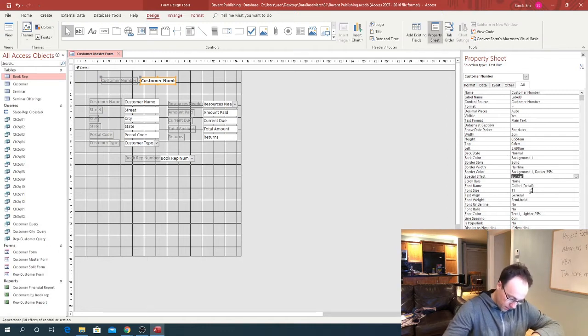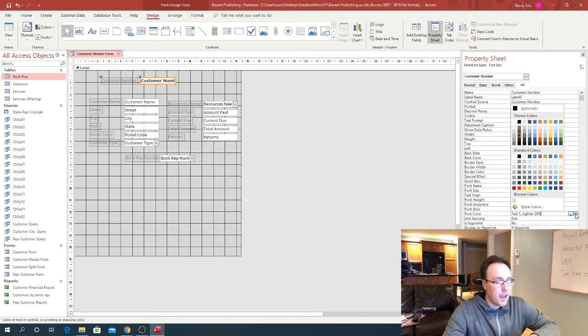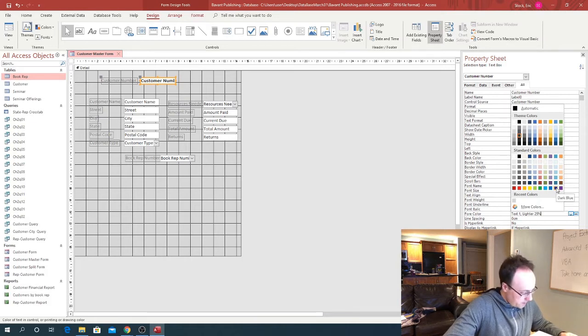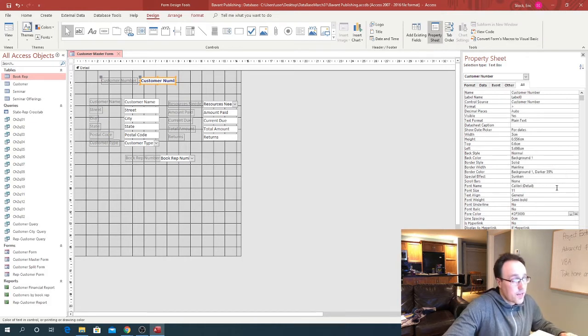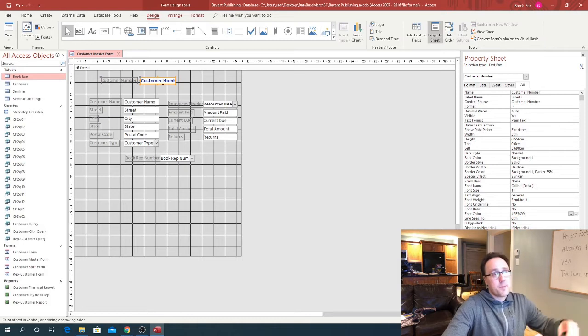Sunken. Okay. All right, and then it wants me to tap or click the fore color property. So let's see if I can find that fore color right here. And I'm going to select the build button. That's the three dots. And that's going to pull up a color palette. And from here, I can select the dark blue color, which is near the bottom. Okay, so I selected that. And now you can see that my text here has been updated.